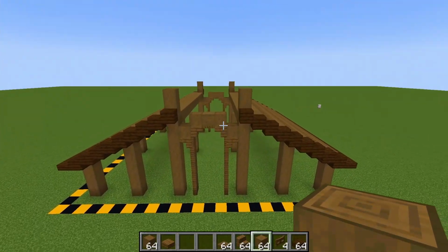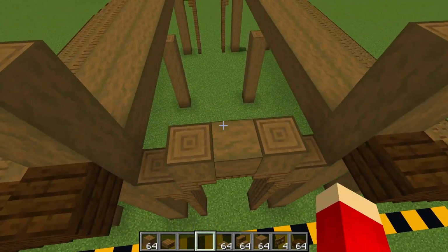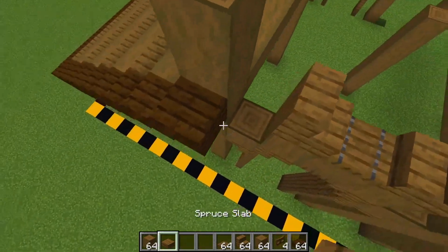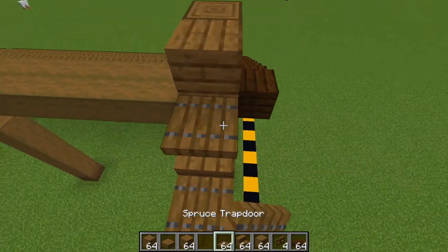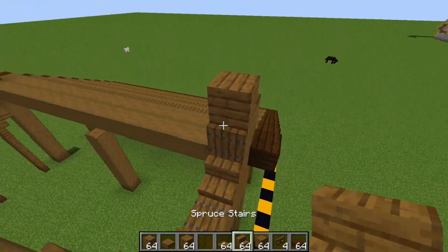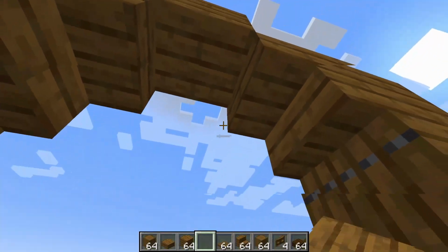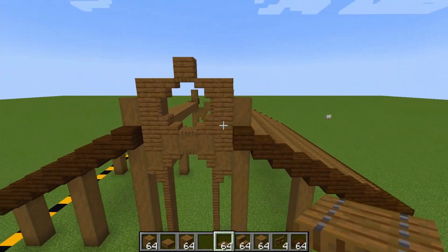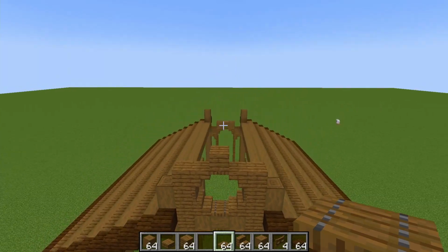Next, we're going to get started right here on this centerpiece. You're going to want to put a trapdoor here. Spruce stairs like so. You're going to get your spruce planks and take them all the way up. Trapdoor here. Trapdoor there. Spruce right there. Stairs like so. And trapdoor there. It should end up looking kind of like this. And we're going to want to do this on the other side.